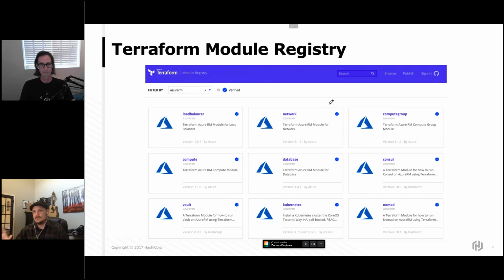And really quickly, what a module is in Terraform is it's a reusable bit of code. So you can think of it like a function in an application. Instead of going and writing your own code against the provider to build a database on Azure, there's already a module that can do that for you. So you give it inputs, it has outputs. It's very reusable, and it makes things a lot more pluggable and easier to get started, really.